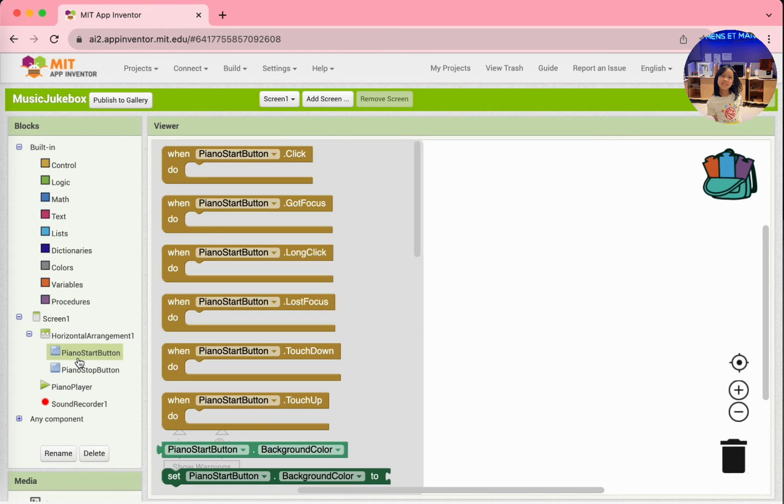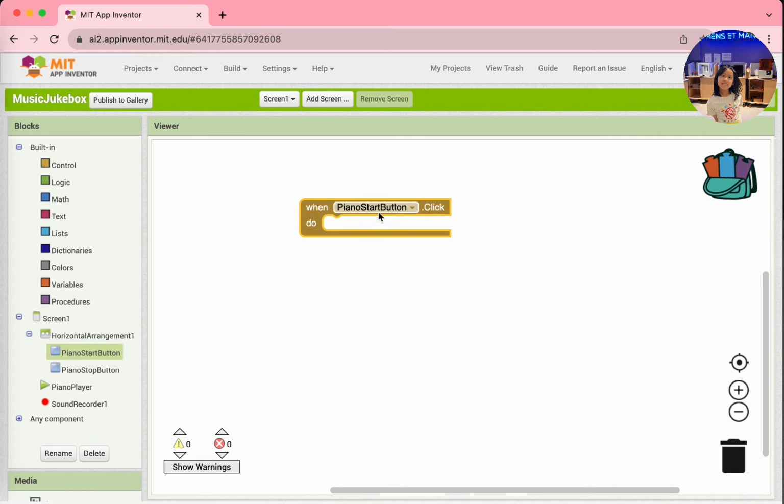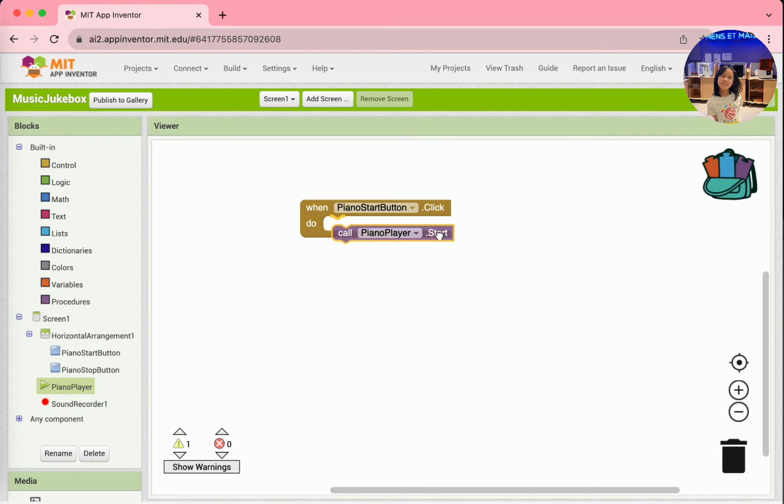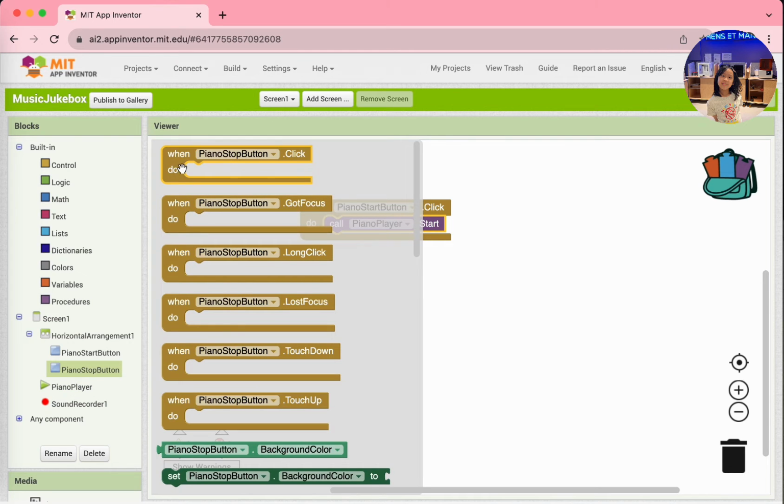So go to the blocks. We'll start coding. First select the piano start button click and drag it out. When we want the piano start button to be clicked, we want it to play the music, so select Piano Player and call Piano Player Start. Also, when the piano stop button is clicked, we want the music to stop.